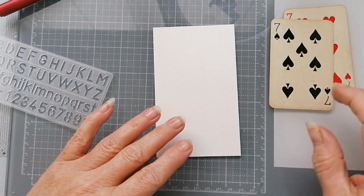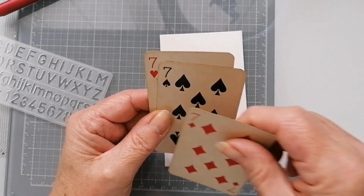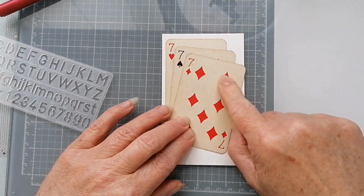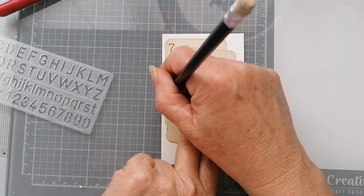Now, I thought I had this one sussed because I do have some miniature ones somewhere. Can I find them? Can I fairy dust? So, I'm going to have a go at drawing these. Oh, I don't know, this might not work. I'll speed you up and we'll see you on the other side.